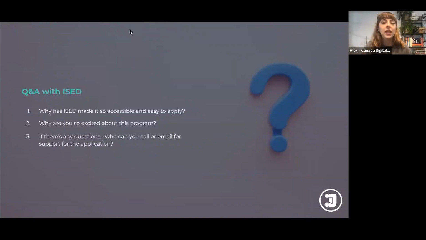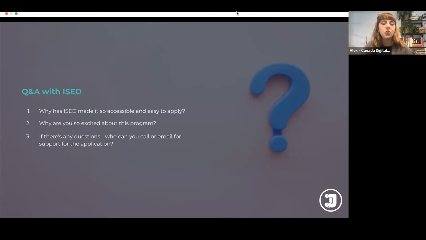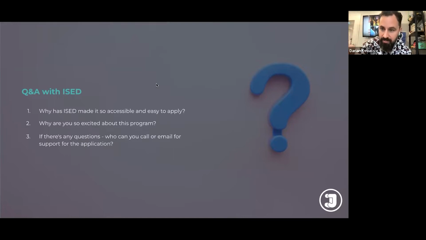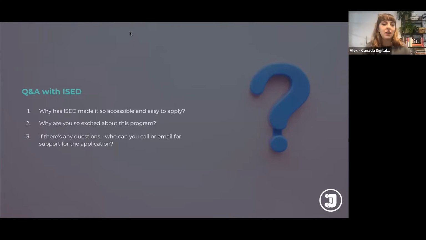For staff, so we're looking at SMEs for this program. Yep. So you want to have under 499 full-time equivalent employees, and you have to have at least one. So we're looking at SMEs here, or sole proprietors as well. So I was wrong. Anonymous attendee, I tried to answer your question by saying, as long as you don't have more than 500 staff, but you also need to have $100 million or less in revenue, correct? Yeah. So we have that revenue threshold.